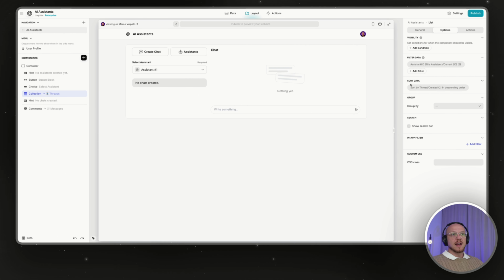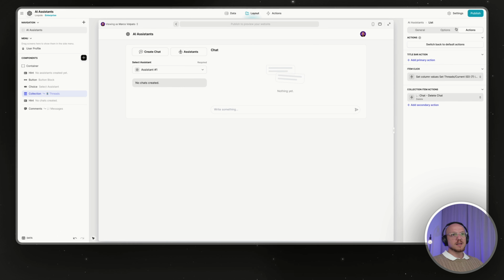Oops. And we're going to sort the data by the created date, so thread created, descending. Then what we need to do is assign some actions to occur when we want an action to occur.